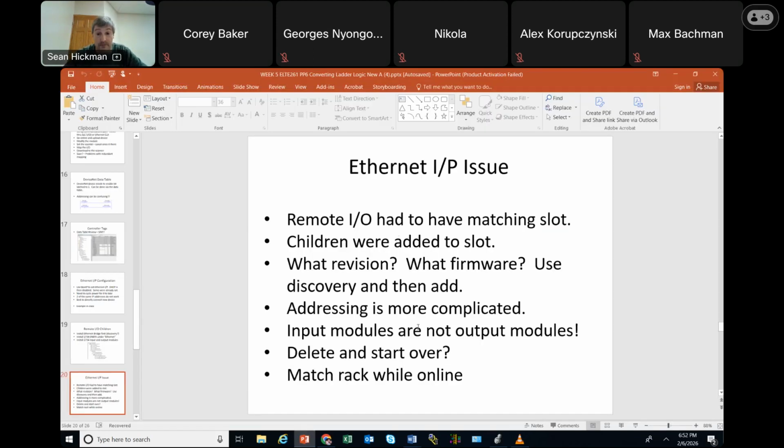Certainly better. Once again, here's another thing. If you just can't get this to work because you messed it up, I think Nicola had put in a 4 slot or something. We were trying to get a 4 slot to work. Delete it, man. Take it out of there. Start over, because sometimes when you get this set up, it's a mess. So just delete, start over. Always go to Logix. Even to hit save, kill Logix, restart Logix, and then try and add it again. Like I said, you might have to match the rack when you're online. I showed you how to do that.